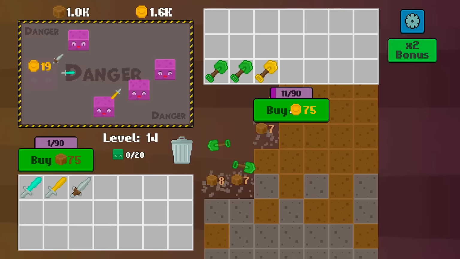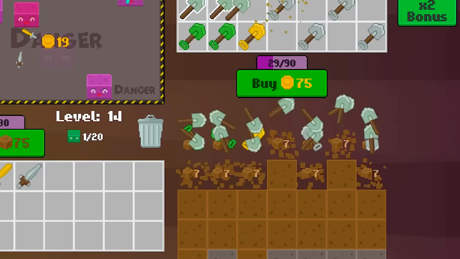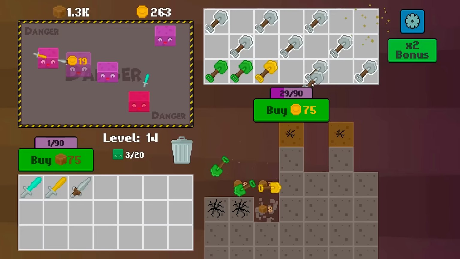Perfect. All right, we're gonna buy a few more regular shovels here. And by a few, I mean a whole buttload of them. And I'm gonna start combining. Oh, look at all those shovels go. It's so satisfying. Okay, combine these up. We're gonna have a lot of gold ones now.